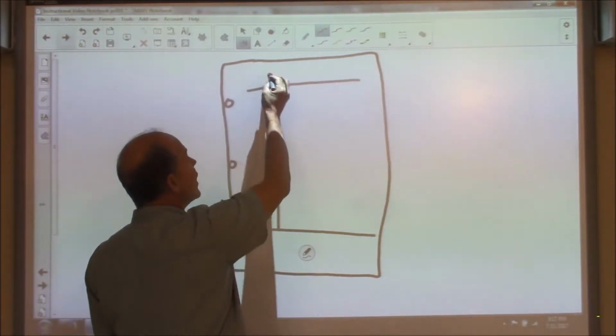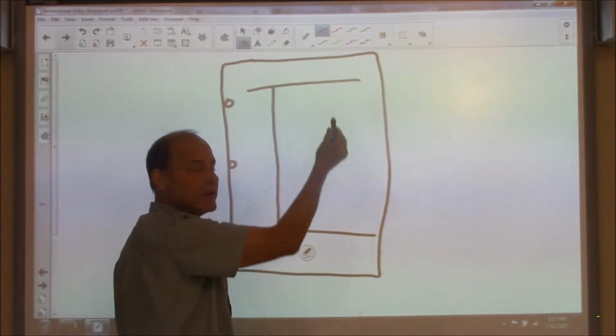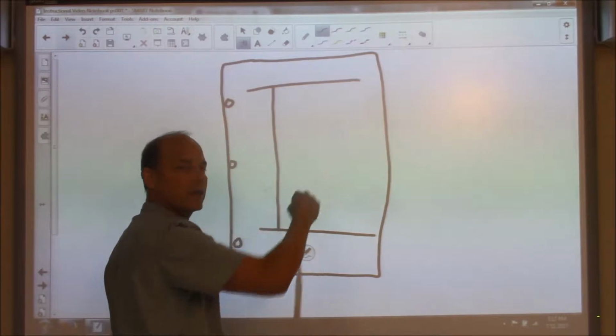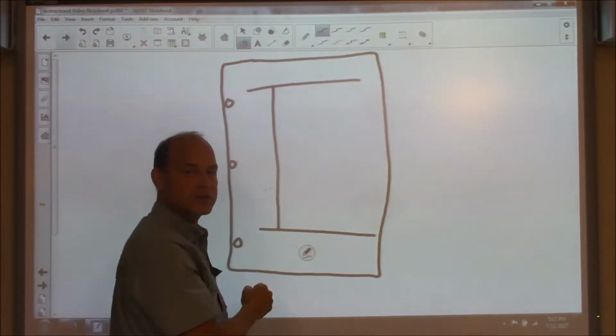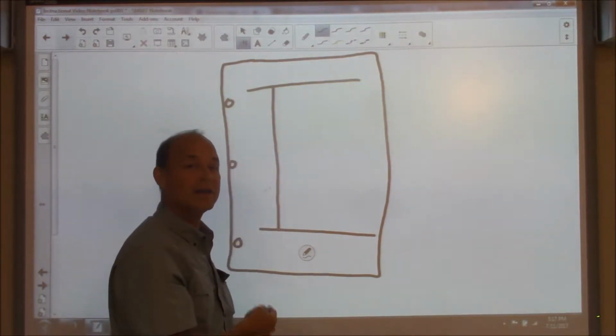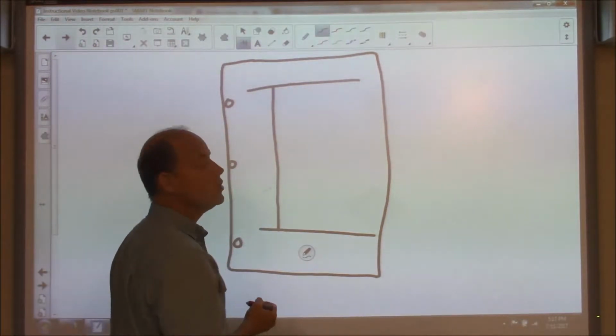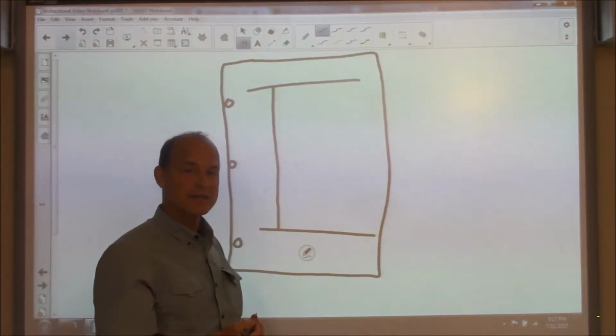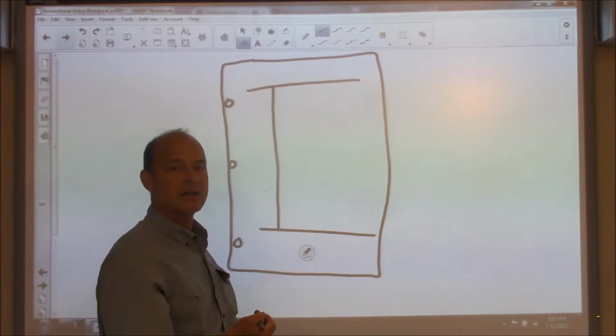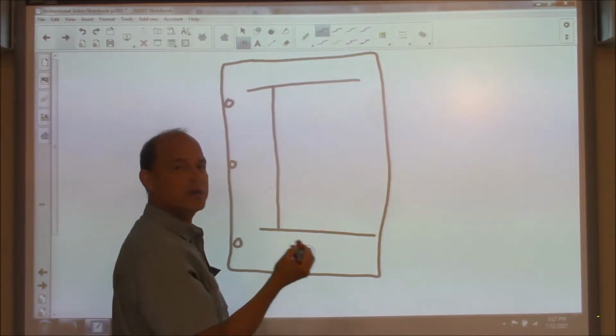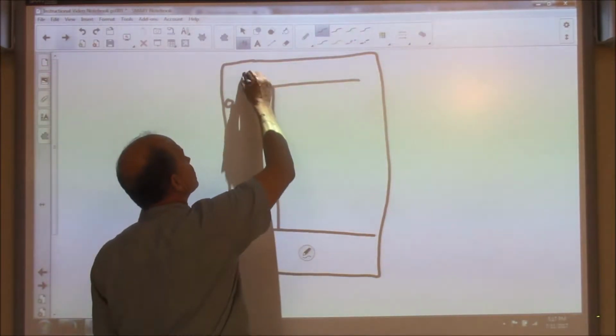At the top you're going to write what the lesson is and the date, and most of your notes you're going to take right here in the middle. At the bottom you're going to summarize, and over here on the side you're going to write any questions that you have. Do you remember what today's lesson is about? It's about flipped science instruction. So go ahead and write that at the top of your page.